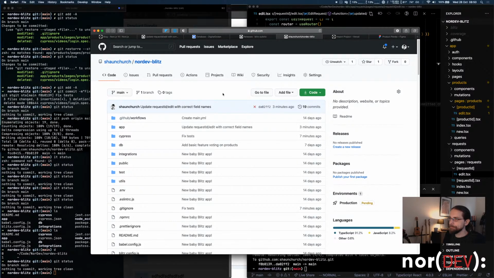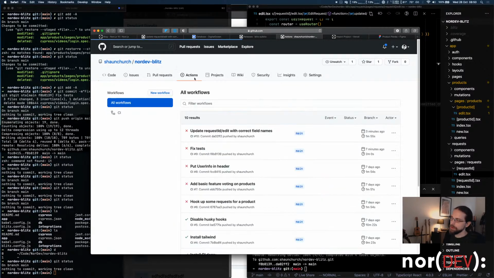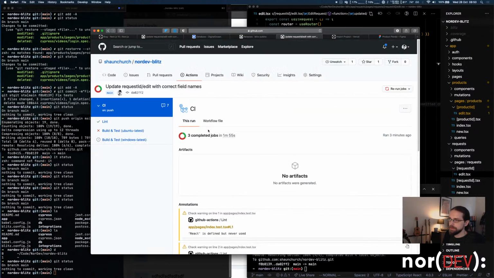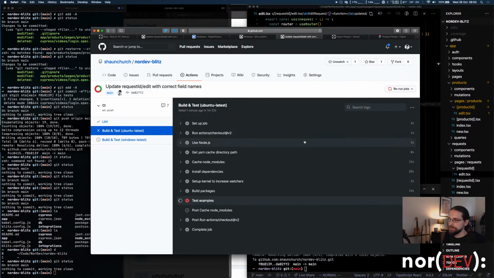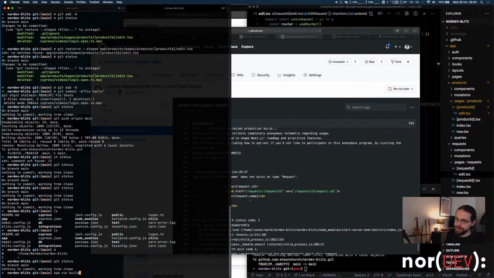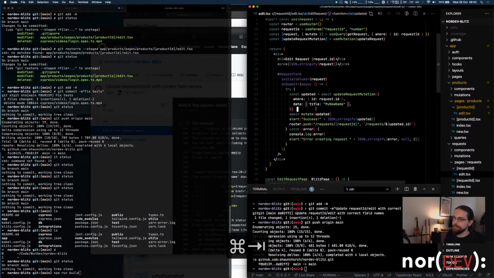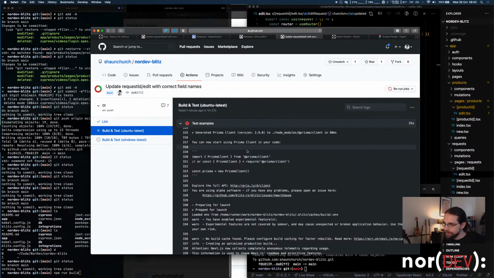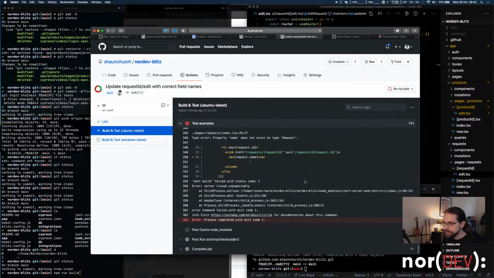Has this finished yet? Oh, it failed again. What is it this time? The same problem in a different file. I don't think we're using any of those things in the request. Or are we? We will, but we're not right now. Okay, what we need to do is build this locally next time we make a change. It is the build that's failing, right? Yeah.